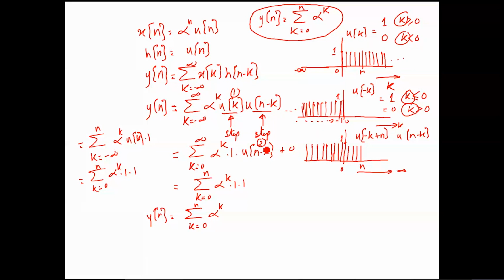In the next step signal, again we say for what range this is 1. This is your step signal. It is 1 from minus infinity to n, but the limit available to us for k is from 0 to infinity. So in this 0 to infinity, the first part from 0 to n, this part is 1, and from n plus 1 to infinity it is 0. Either we could write this summation like that and then put it equal to 0, but there is no point even writing it, so that's why I don't write it. So ultimately we end up getting this, which was our original thing right here.